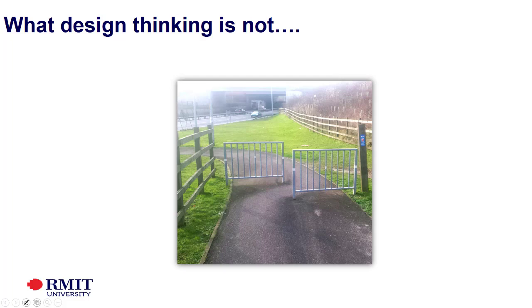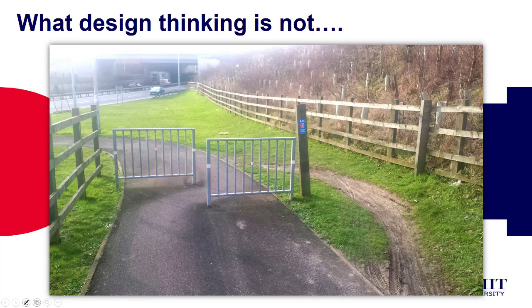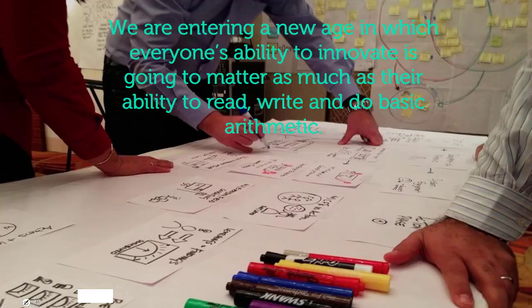Some of you would recognize that there's a busy road there. It doesn't look that busy at the moment, but it's four lanes. It's got some trucks on it. It makes sense to slow people on bikes down as they're heading that way. But then let's have a look at it. Actually, it's not slowing people down at all. The customers don't want to be safe as their first priority. They just want to get home in time. And more thought needed to go into designing the solution for this particular problem.